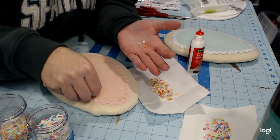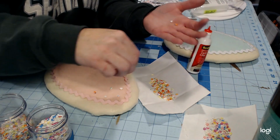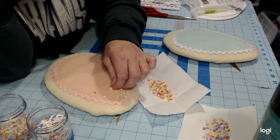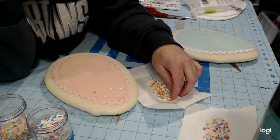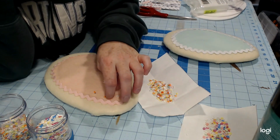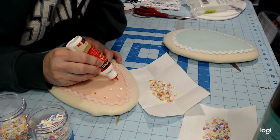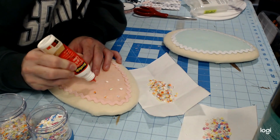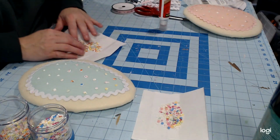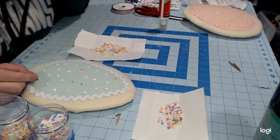And I just place them. Last year, I cared about how many I had, which one. Honestly, y'all do you, right? There's little baby chicks in here. It's super cute. There's stars. Here's the tip of it. That's all. And then do as many sprinkles as you want. This is why it takes me so long.